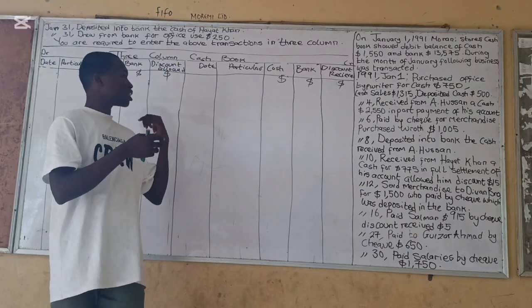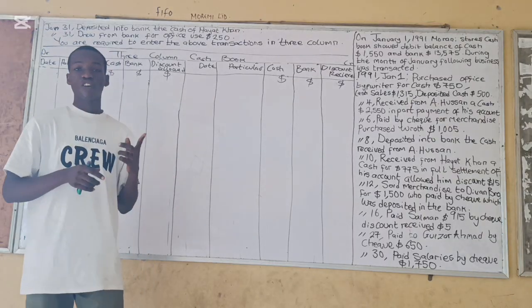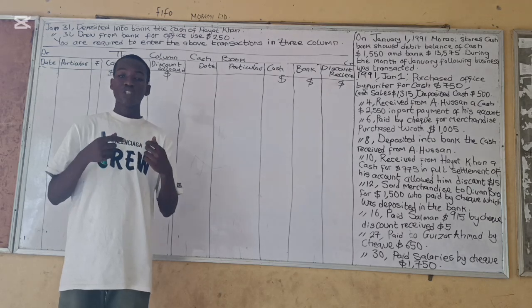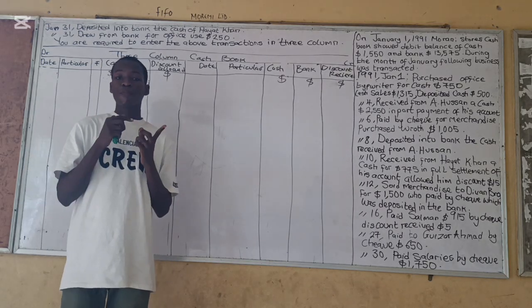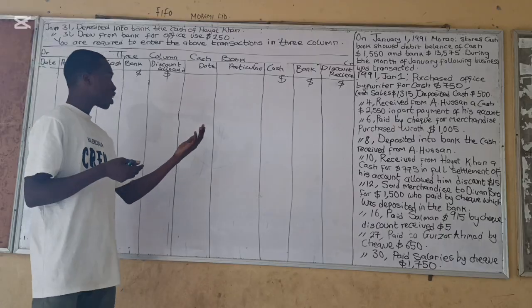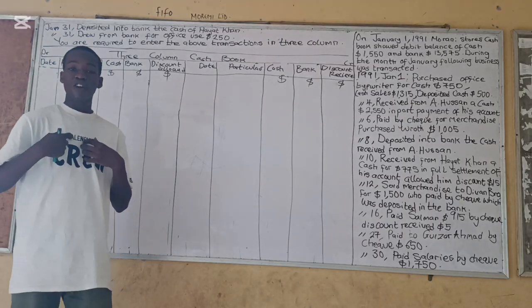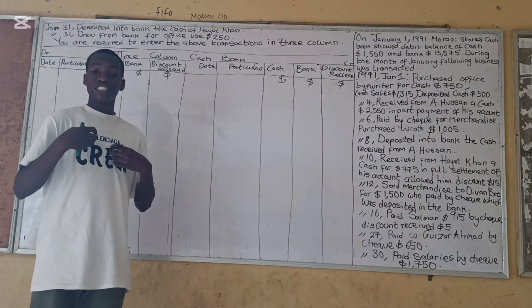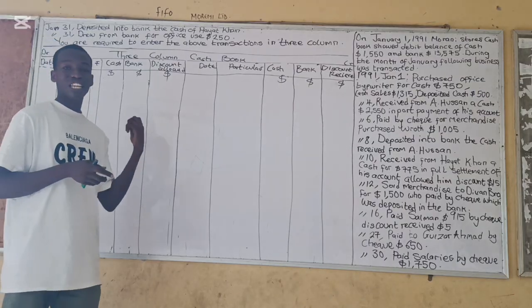You can see that on the debit side, I'm having discounts allowed, and at the credit side, I'm having discounts received. Discounts allowed are the discounts which are allowed by the firm to the customers for prompt payment. So when the customer makes payment, you are receiving, which goes on the debit side, and you give a discount to the customer because he paid his account quickly. Do you get it now? That's why we have discounts allowed at the debit side.